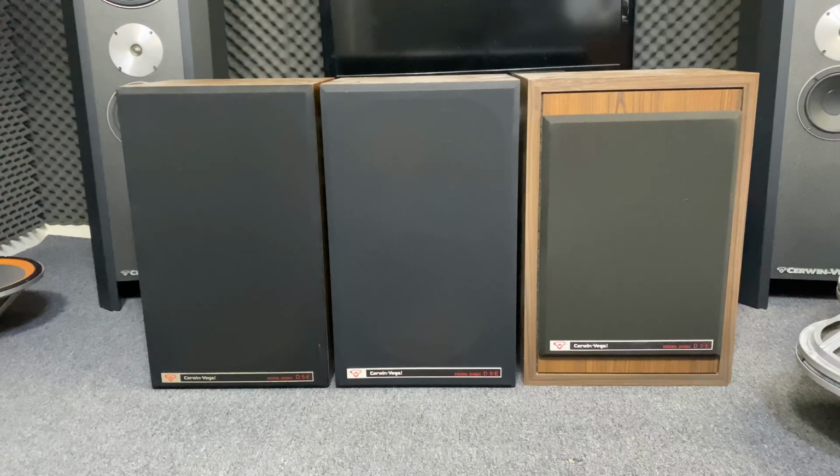If you look at this one, there's the curved cone. It's hard to see, but I hope you get the idea. And it's also a DCW15. So they made a change in their production, but it's still the same driver.